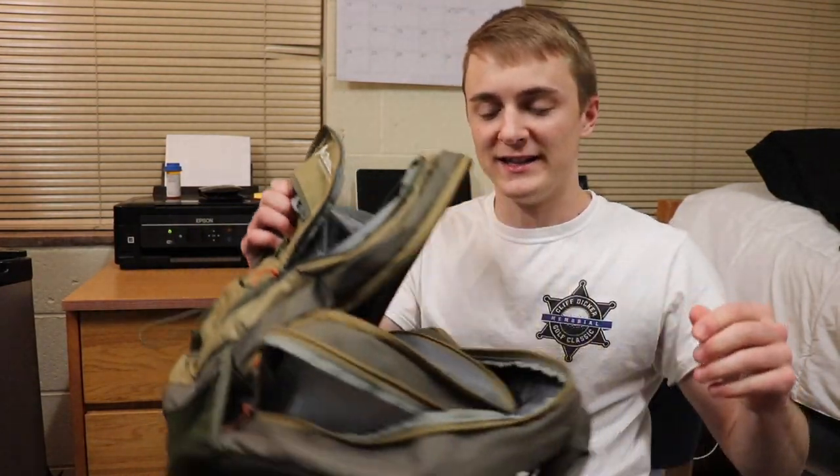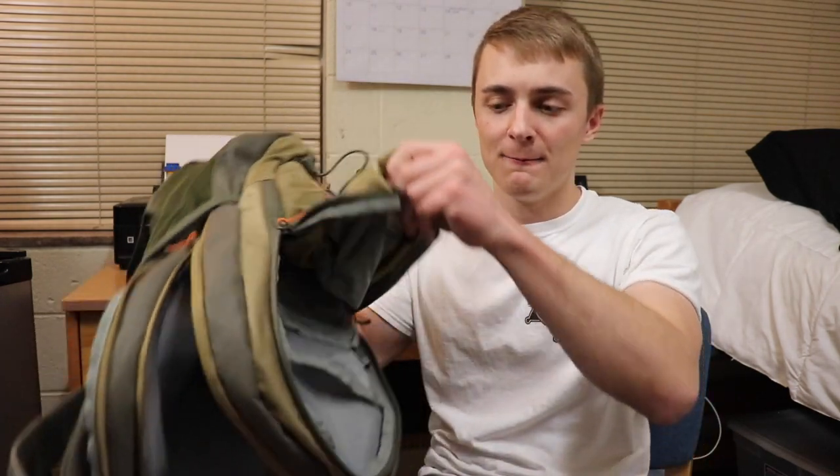I have my fishing bag here. I take this cheap old bag everywhere I go fishing — whether that be fishing in a boat, fishing off the bank, anywhere I go fishing I bring this bag. I may bring another book bag, but I just feel like a book bag is the easiest way to do it. I emptied out my book bag already, and I'm going to show you guys how I prepare for a fishing trip.